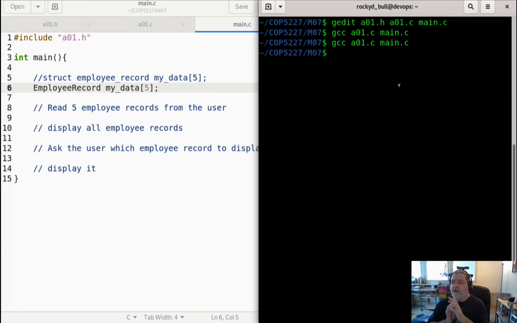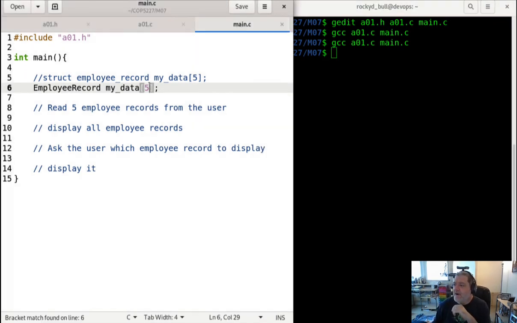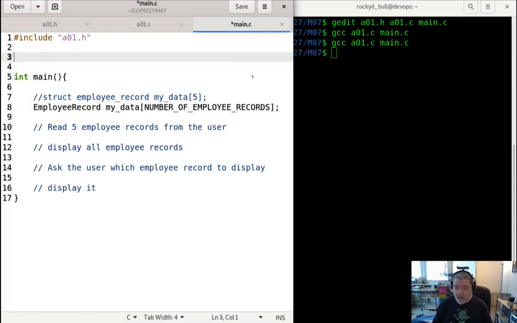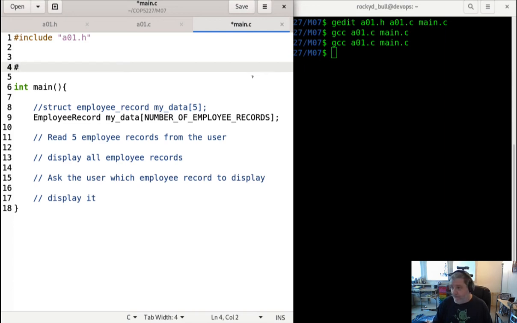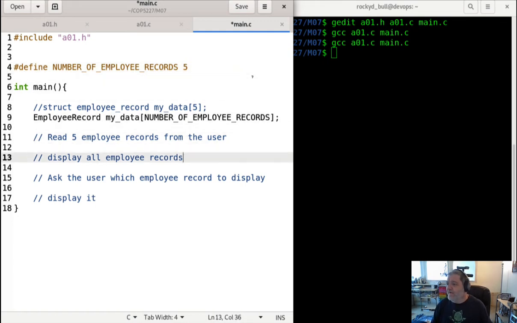Okay, so we have a way to define an array of 5 employee records, and we can do the same trick here that we did before. So number of employee records, use that as a #define constant, or we could use a constant variable or even just a variable. Okay, define number of employee records to be 5.